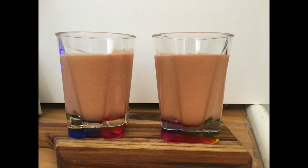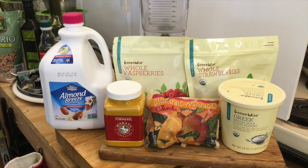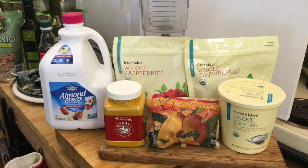Today, we're going to make a turmeric mango strawberry raspberry smoothie that's good. Alright, today I'm going to make a mango turmeric strawberry raspberry smoothie. It's actually showcasing the turmeric, which you normally would think would be kind of a weird thing to put in a smoothie. And this one would serve 2 people.